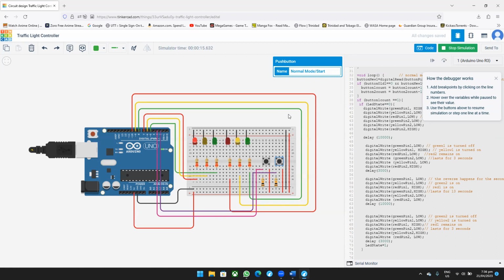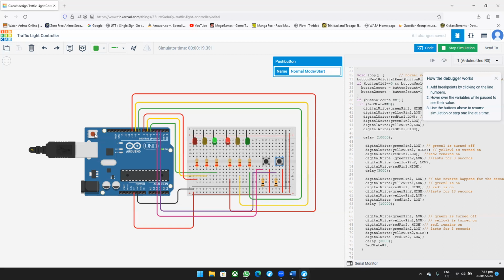Right, so it switched to yellow. Reach 18. All right, nice. So it switches to green and red. So that was normal operation mode.